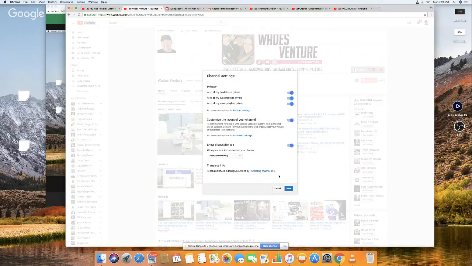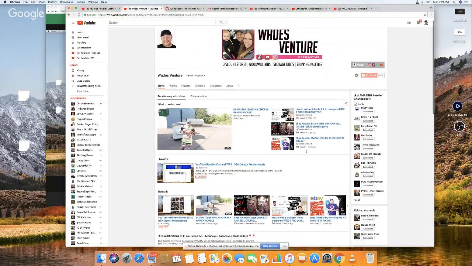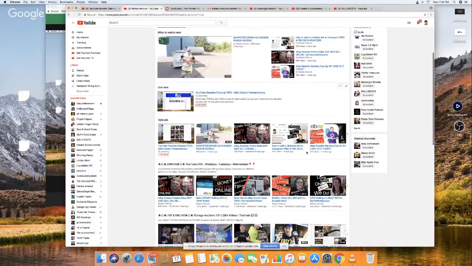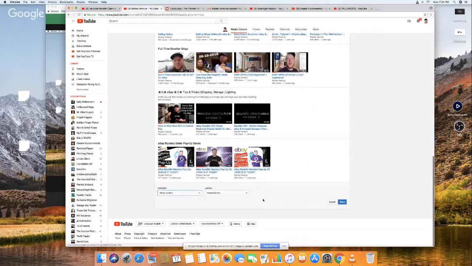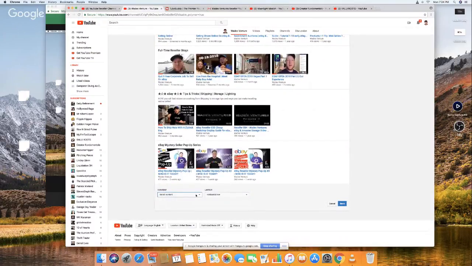That's why you have it. His is probably turned off if he's not given that option. Once he goes in to do that, you'll either be on this page right here, and when you scroll down to the bottom, it'll highlight a little option to add sections, which yours might be all maxed out. That's where you would add a section, and you would select playlist, single playlist, horizontal.